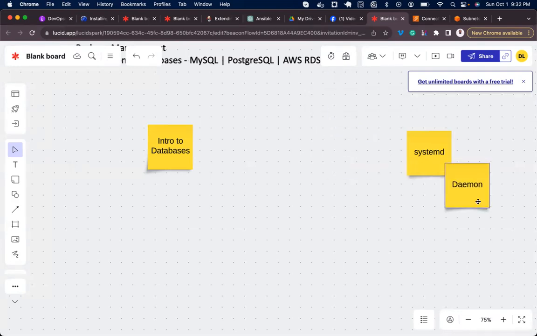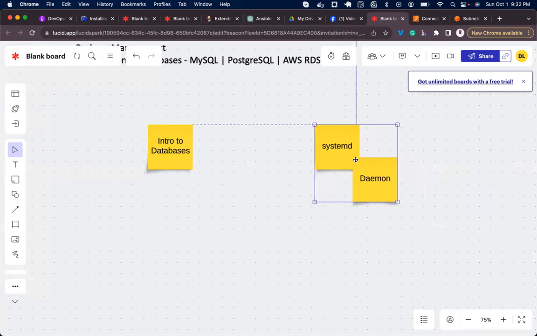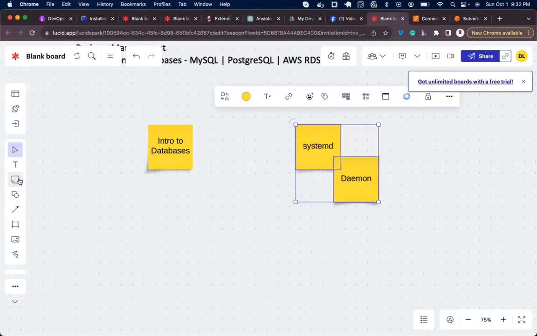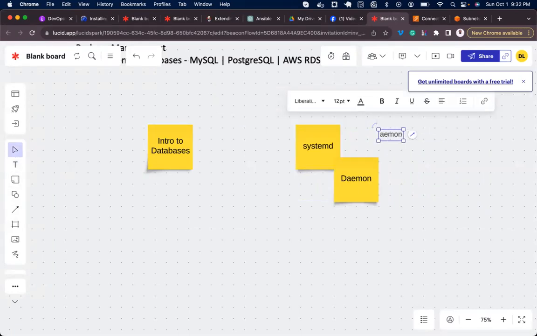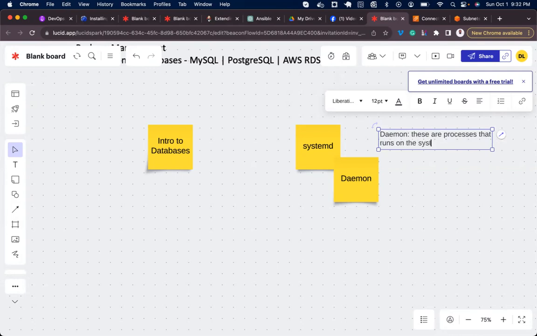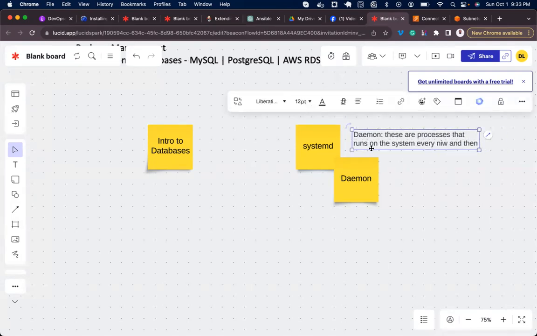Daemons are processes that run on the system every now and then. They are called daemons. They run all the time in the system.